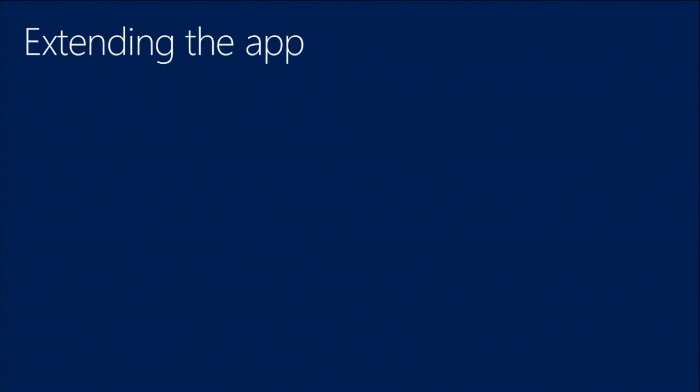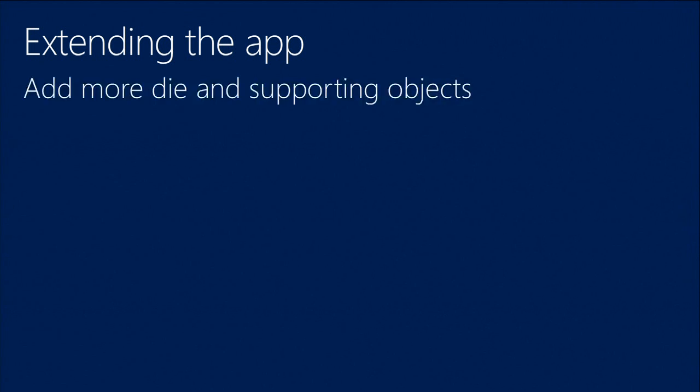So we have an app. How do we extend it? In what ways can we extend it? We could add more die and supporting objects. I think I already mentioned that you want to maybe shake them up and throw them into a box or something so you get bouncing against walls. You can see that if you add the bouncing against walls and the shaking and the flat surfaces, that our simple set of physics and math there to manipulate that would become a little bit more sophisticated.